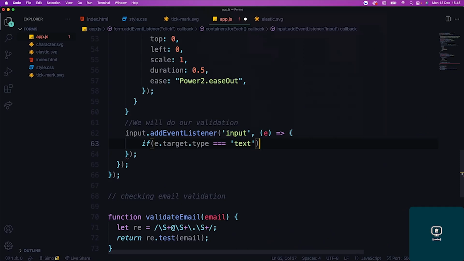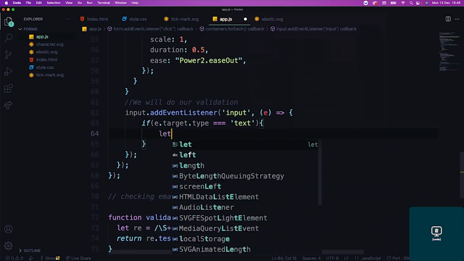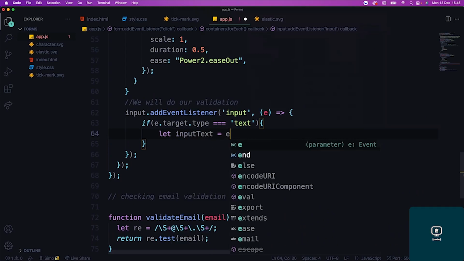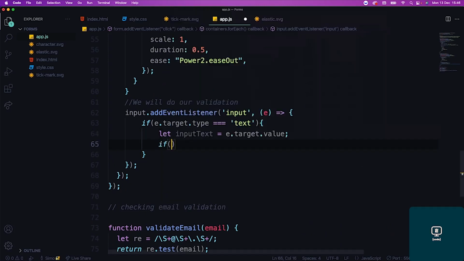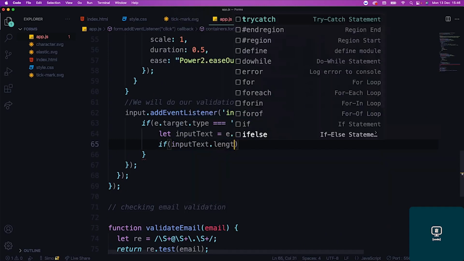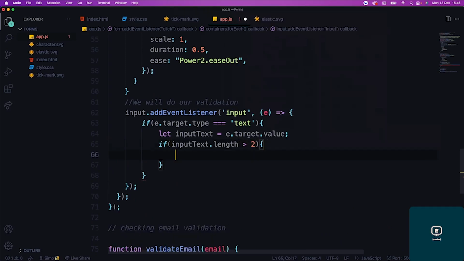So if the e.target type is text, then what I want to do is get the actual text that the user writes. I'm going to create a variable called input text and set this equal to e.target.value. That's how you can extract the text that the user is typing in. And now all I want to do here is say if input text length is bigger than 2, then it's going to be fine and dandy, and it's going to be valid.